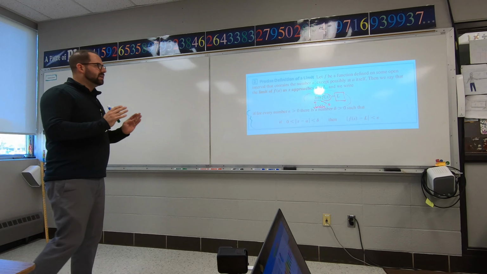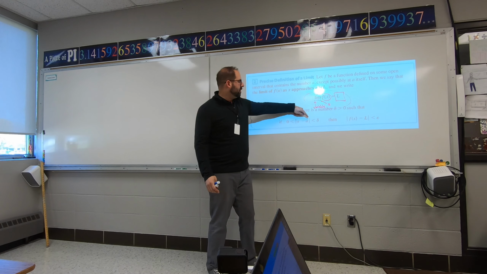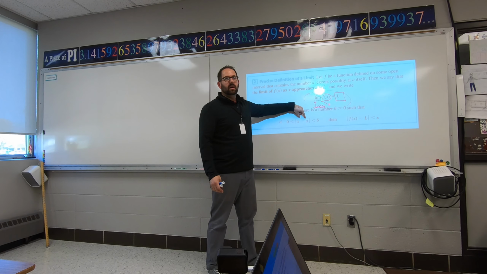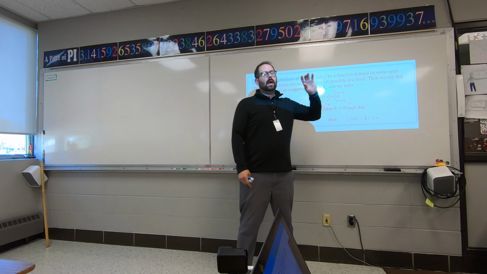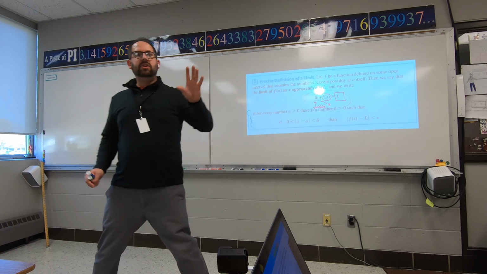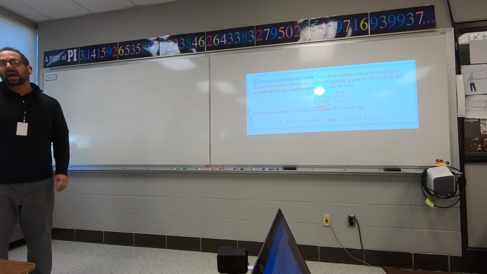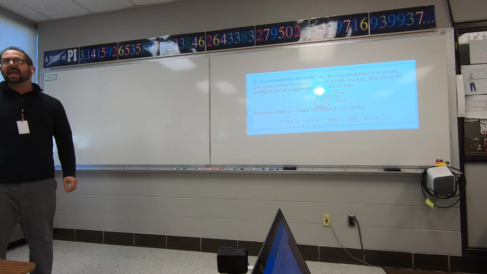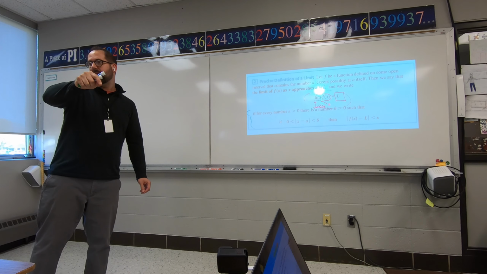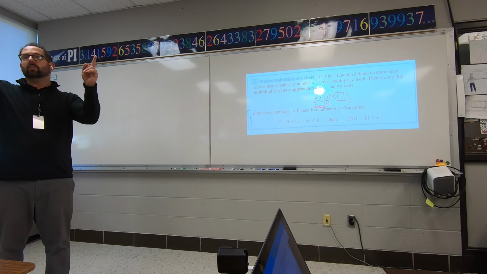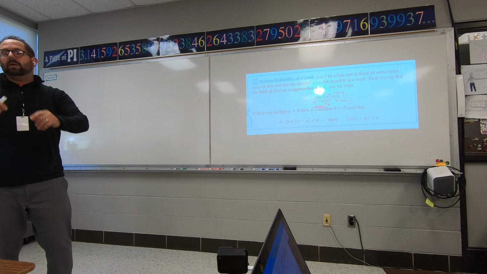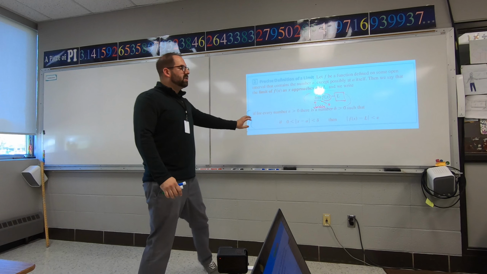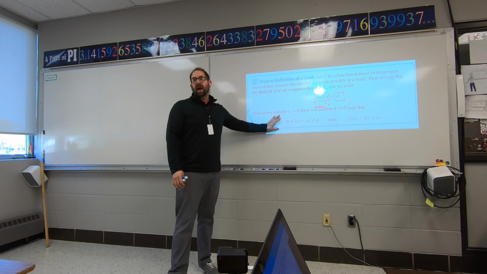And so they say there's numbers between 0 and delta that when you subtract them from x, you can be in the boundary, and it will give you an answer that is less than epsilon. Now, it's super confusing until you actually see what that means on a graph, and then it makes way more sense, and it goes off the stuff we did yesterday. When you start looking at graphs, and you go from the right and left side, and you pinpoint down to where the limit sits. So we don't need to write that. This is just the book definition, what they say. But I'm going to show you on a graph what I mean by that.